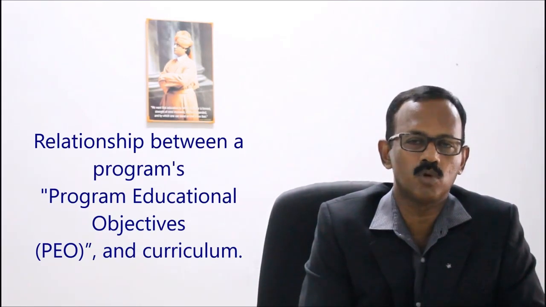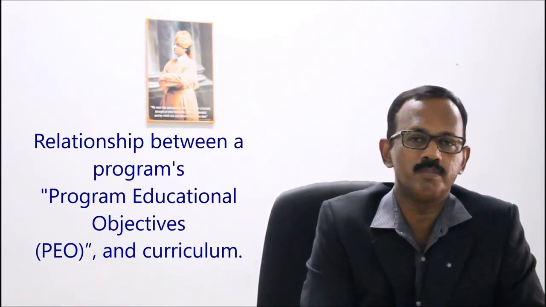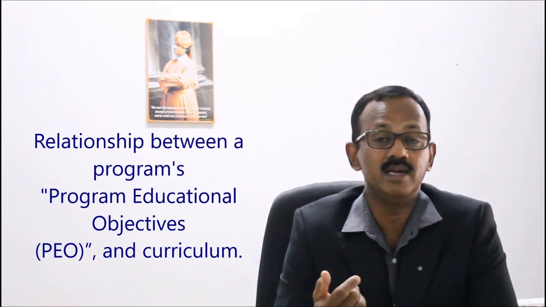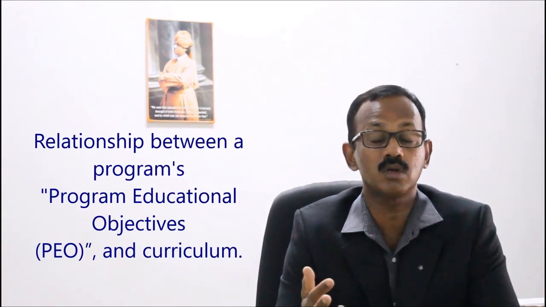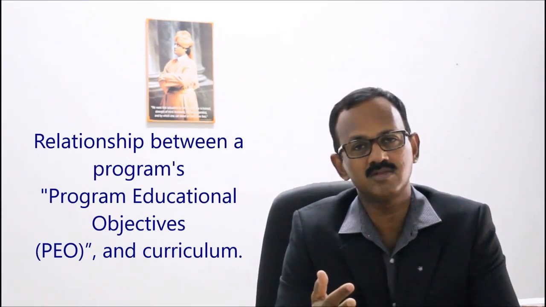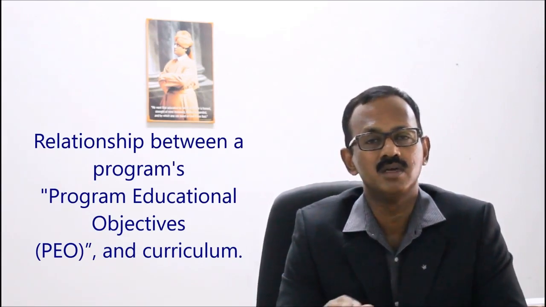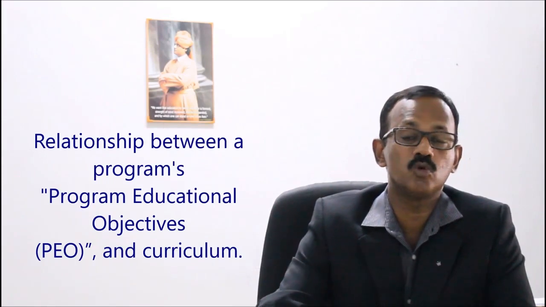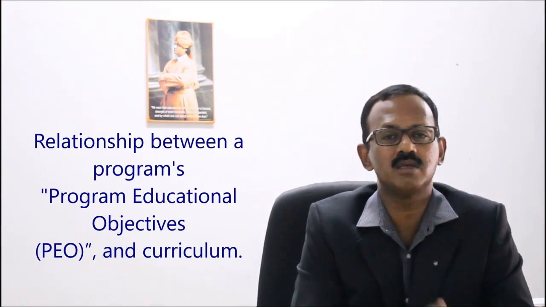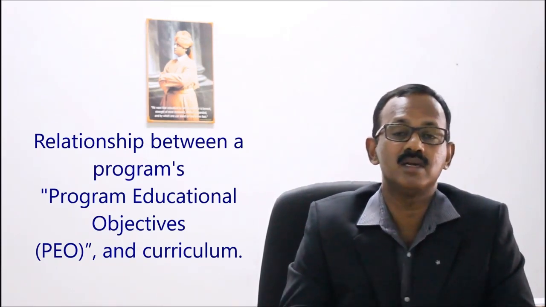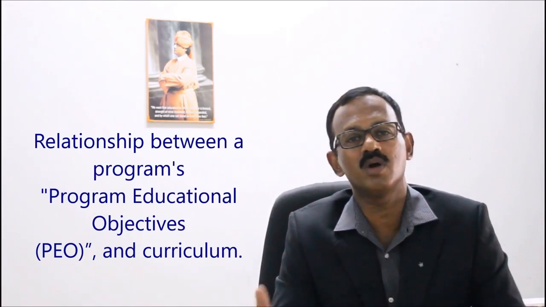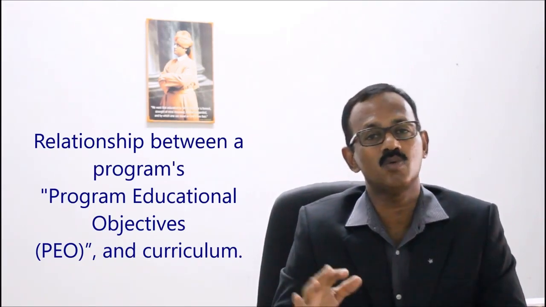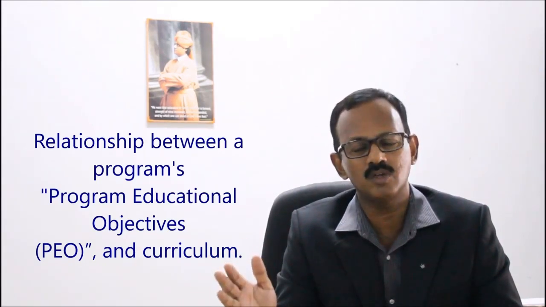See, for an undergraduate engineering program, if the program educational objective is to prepare its graduates to take up a career in design, then automatically the entire curriculum, starting from the courses being offered, the professional core courses, the professional electives, and the mandatory courses, everything to a great extent should be related to design. So for 4 complete years, the mathematics they study should be in alignment with design. Mathematics, which is required for a design engineer. Chemistry, which is required for a design engineer. Physics, which is required for a design engineer. The engineering drawing basics which are required for a design engineer. Like that, everything related to design only should be there in the curriculum.